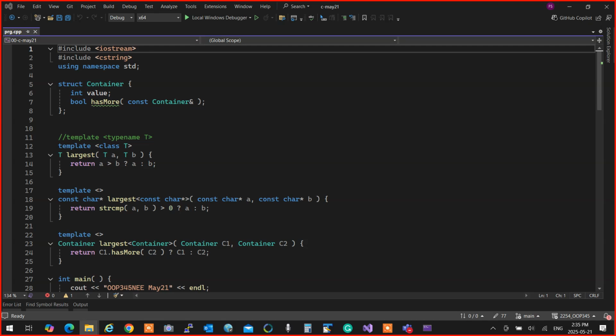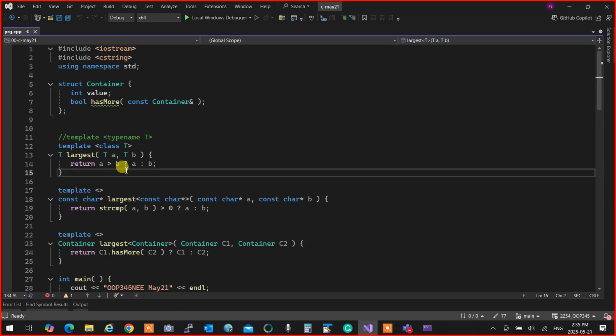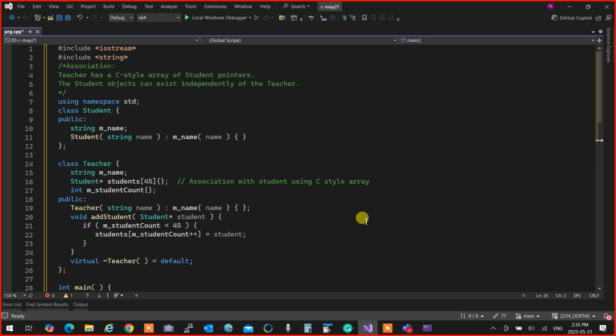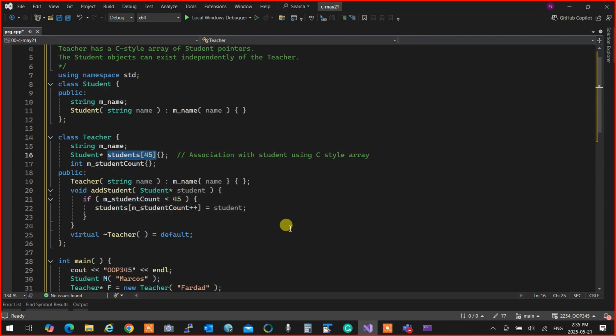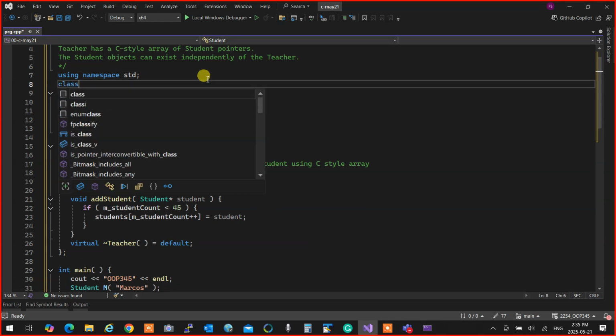How can we actually implement such a thing? This is how. Take a look. I have a class student with name or whatever. Okay. Now, what do I have over here? And the student over here, and I have a teacher, and teacher has an array of students. Okay? It's very possible that you would have something like this over here too.